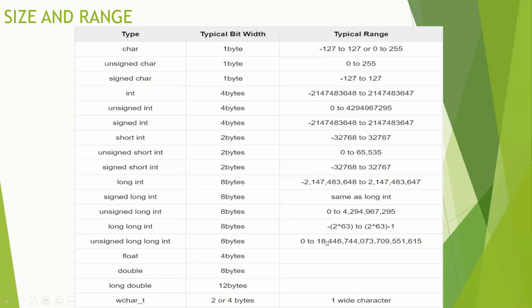So I hope this table is clear to you. At least 90% is clear. Don't try to remember this range, but you should know the technique to calculate such a range. That's why I mentioned such things on the notepad. You can calculate using a calculator, but don't try to remember this. You should know that behavior is changed, and what that behavior is. Understand? So can I take another topic?